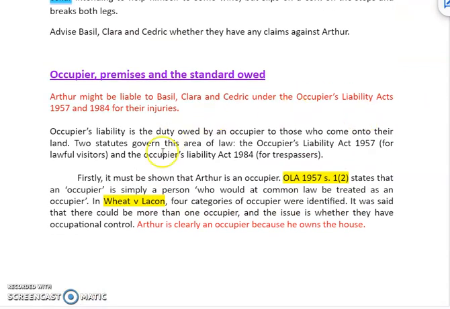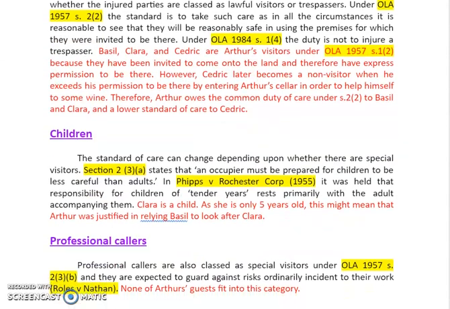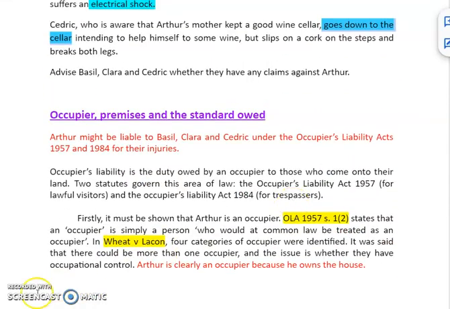I've also put in black font wherever I'm just giving a legal fact, a rule, a principle, a case. And the red font is where I'm applying that back to the characters, and I've highlighted in yellow key cases and sections from the acts just to hopefully make that stand out a little bit better for you.